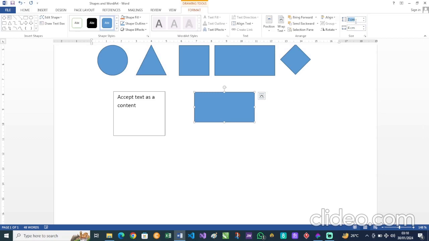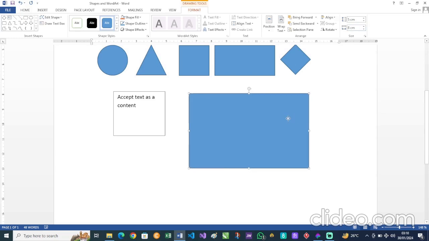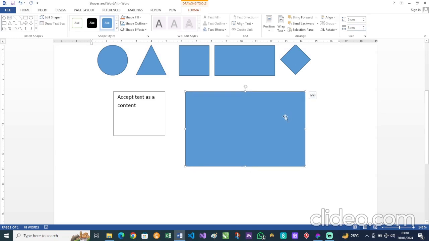Now the height for business card sizes is most of the time 5.6, but let's just use 5, and the width is mostly 8. Enter. So business card sizes are mostly like this, but I'll find out the actual size. I'm not really sure, but I mostly use this one, and it works for me.